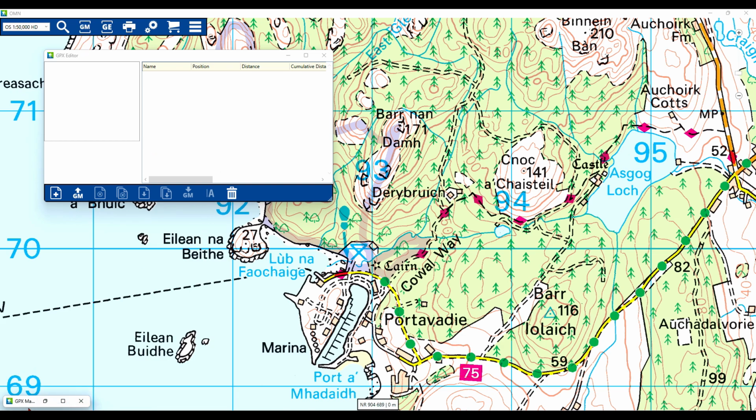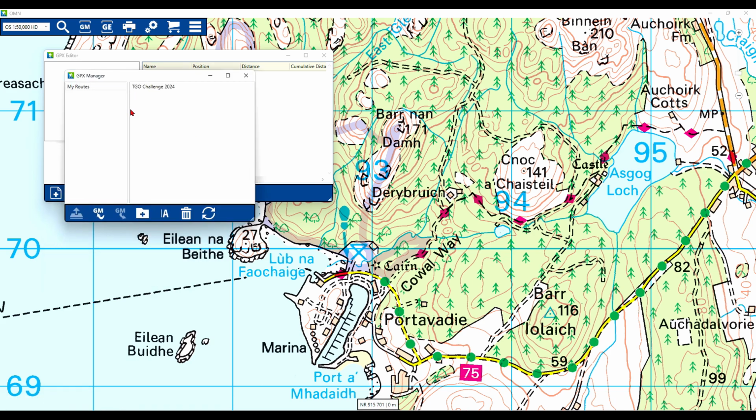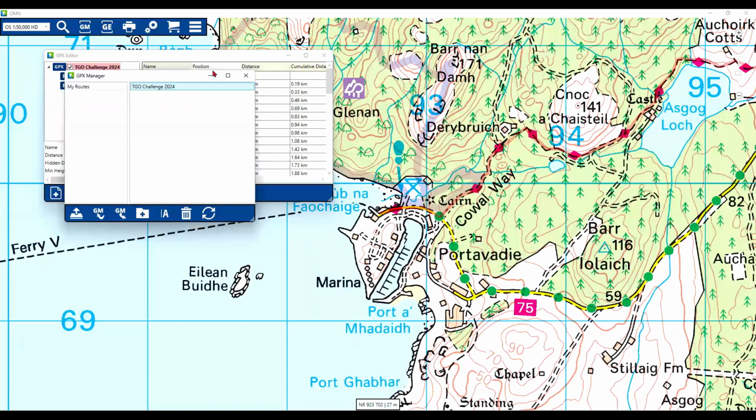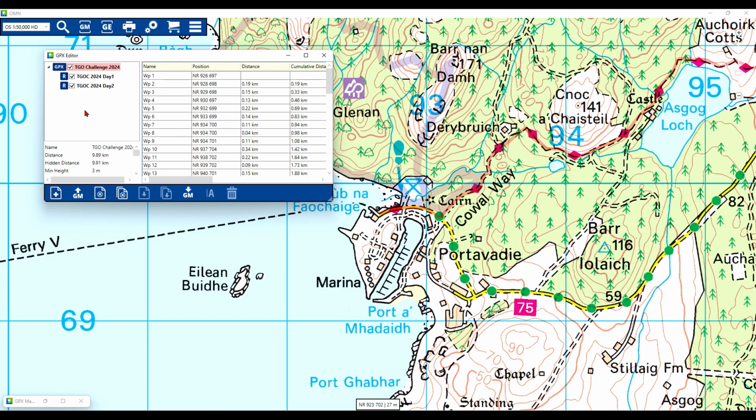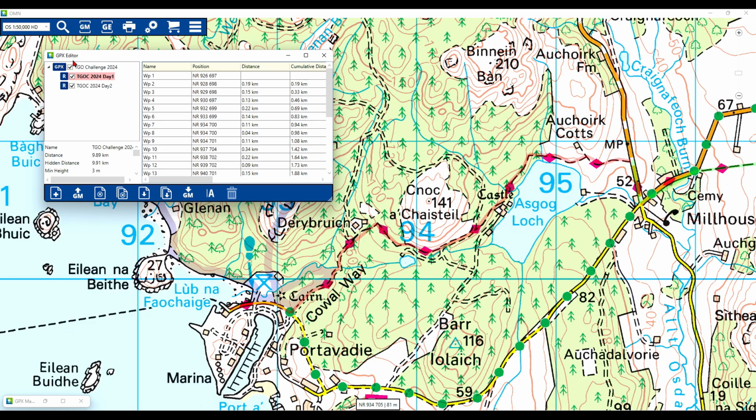If you now go back to your GPX Manager, right, that hasn't appeared because it's actually already open down the bottom here. So I just need to bring it back up. I've minimised it rather than closing it. Double click on that file, and there we go. It's open again, back in the GPX editor. We'll just close that again for the moment using the piece of paper with the X on it.